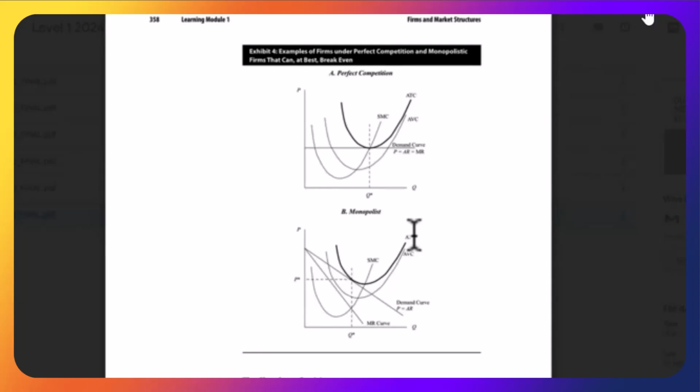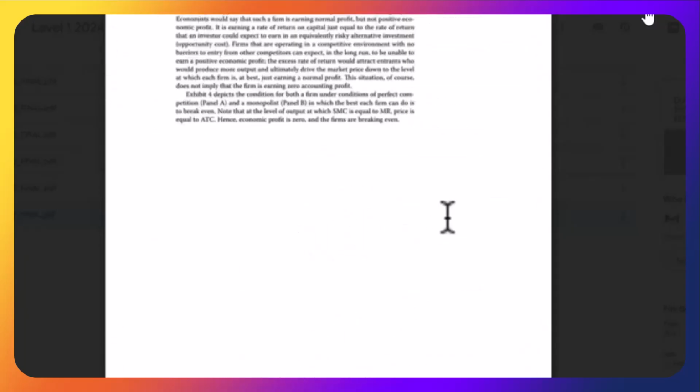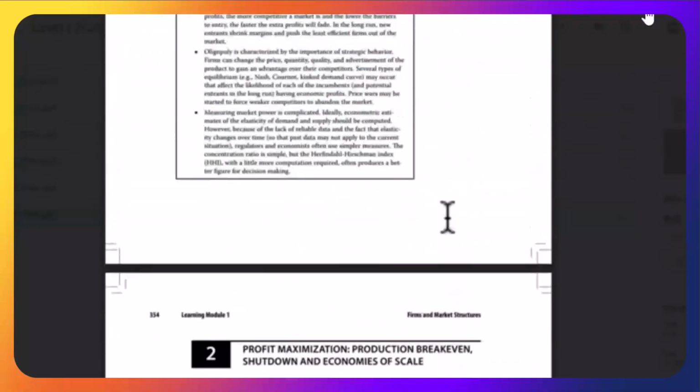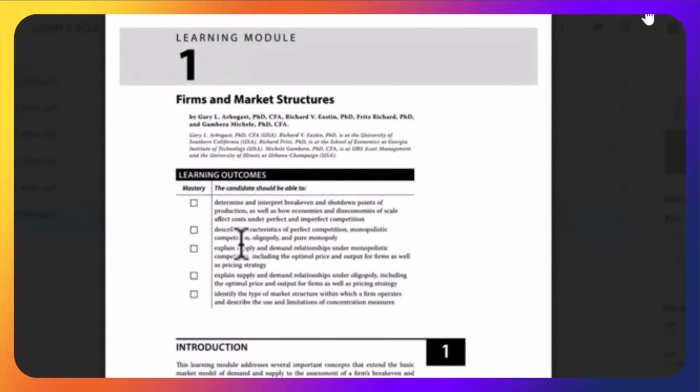For those of you who have a very good understanding of micro, maybe you just finished micro, maybe it's still fresh in your head, watch it at 1.5 times speed. It's a great review, and by the time you get to the end, I guarantee you will have covered all of these learning objectives that are listed at the beginning of this particular reading. There's 5 of them. But in seeing 5, for instance, this last one over here is the combination of 2 learning objectives from the previous 2 readings. So these 5 really are the sum total of about 7 or 8 learning objectives. So if you go through this particular video, you will have everything in this particular reading.